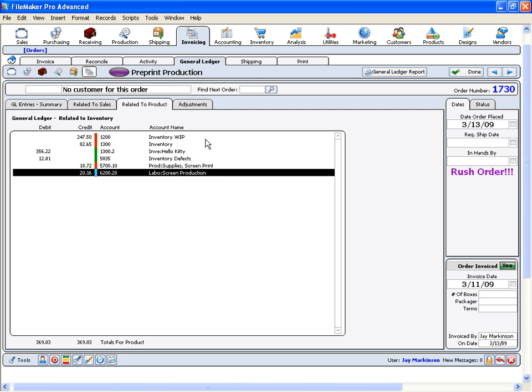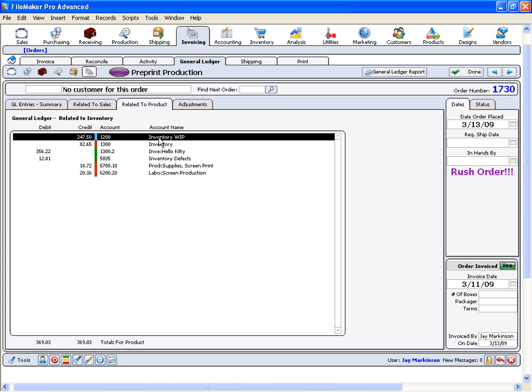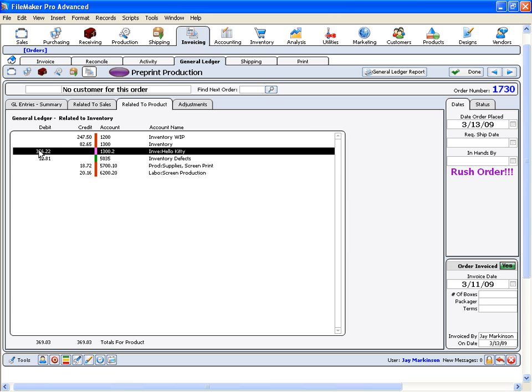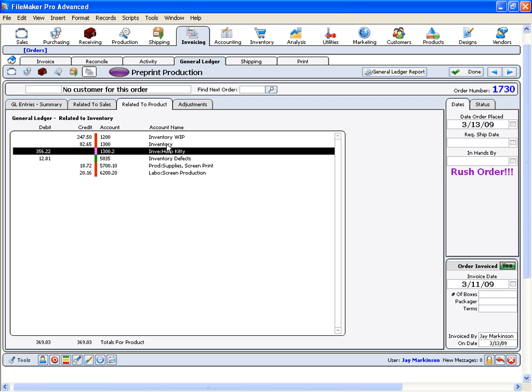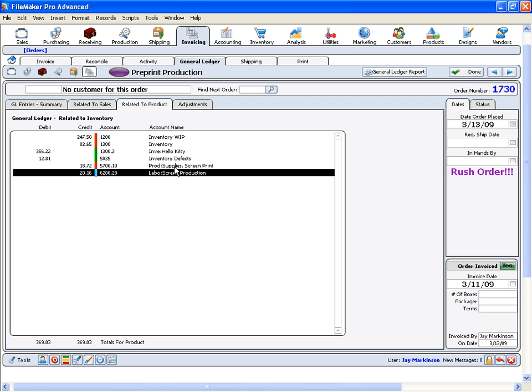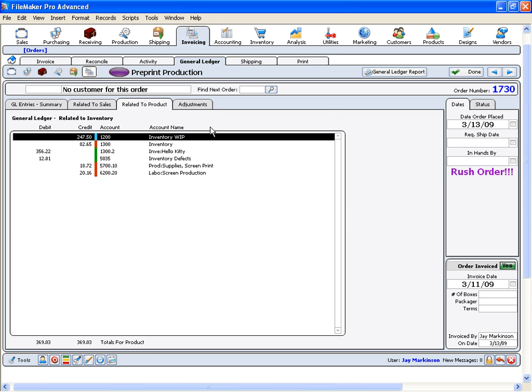So in the very simplest scenario, without all these additional settings, inventory work in progress would be reduced, inventory Hello Kitty would be increased, and they'd be the same dollar amount. But because we have other things going on, other settings, we have some defects here, there's some other accounts that are being hit. So all of this is tracked automatically as you're using the system.